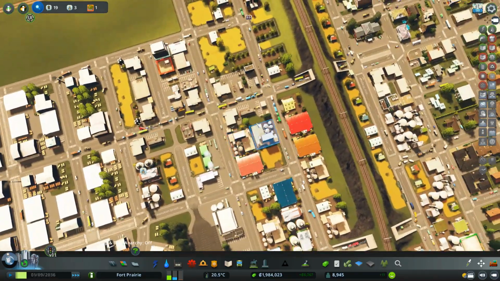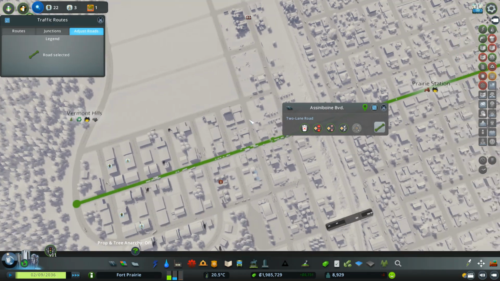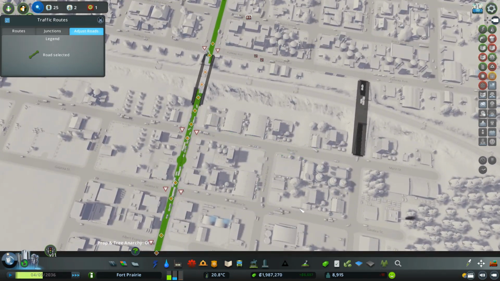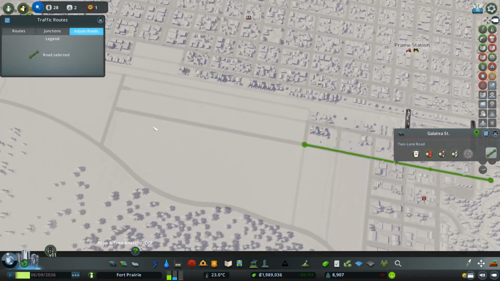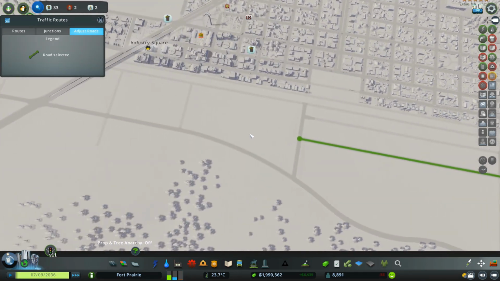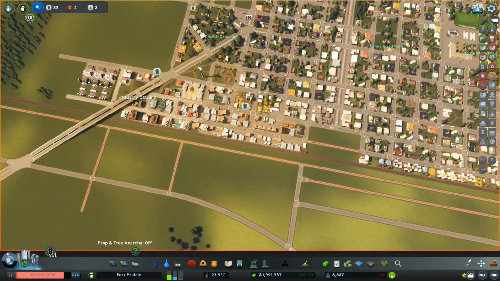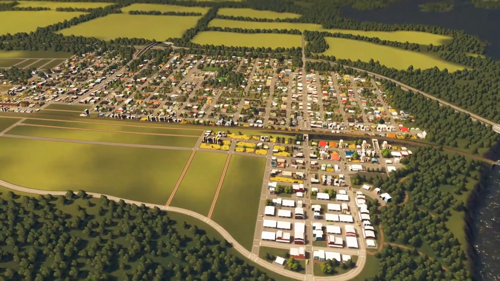I think this was Assiniboine. Let's make sure it continues all the way. Yep. And I think we also named Galatia. Galatia has become a pretty major road. That's how you say it. Oh, we're seeing some issues here. Well, I guess this is a good place to pause it then. And we're at the limit anyways, so yeah, what did we do today?